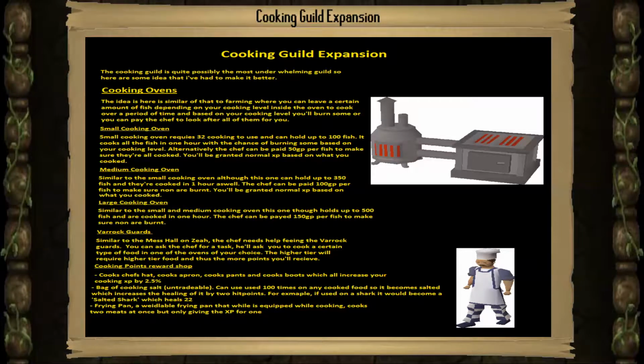Yeah, I wouldn't mind. I like the idea. I thought it was fun. And I also think the chef stuff, like the aprons and stuff, I always like the idea of getting a set for a skill. I would like that too. I think it's pretty cute. I like the pants. I like the frying pan idea where you get half XP but cook twice as fast. Yeah, I think that's interesting. I think it's kind of neat.